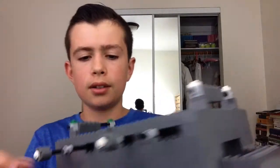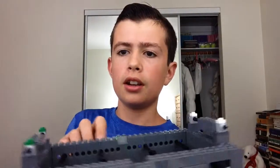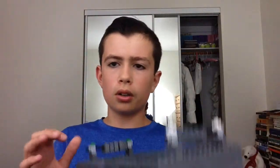I also made something — for those of you who haven't seen the video, go check it out. This is my LEGO foosball table. I don't know why I thought about this; I'd seen some images online of really big, like full-size tables, but I thought why not try to make one? It actually works pretty good. Here's the table — you basically just put the ball here and push it in, and you use these little things that can turn and hit it, and there's a scorekeeping thing. I've actually been playing with my dad and it's actually really fun. Even though it's not like a full-size table, it can be fun to play with.